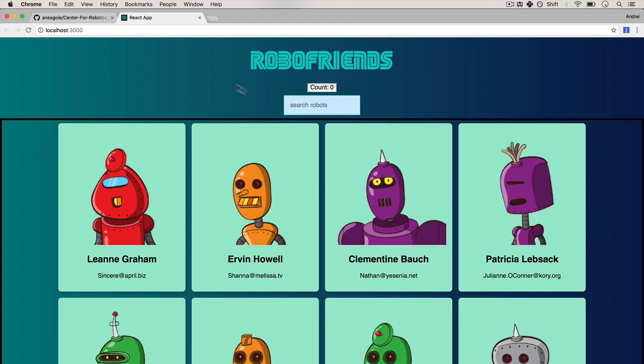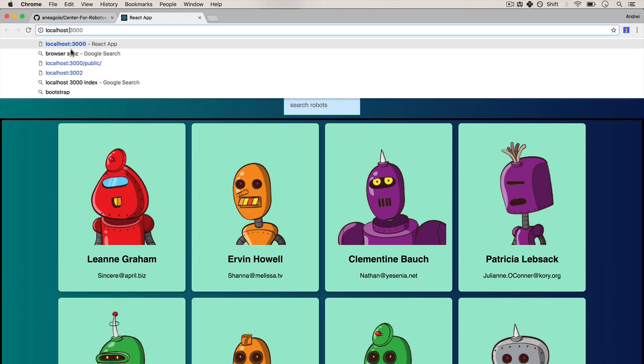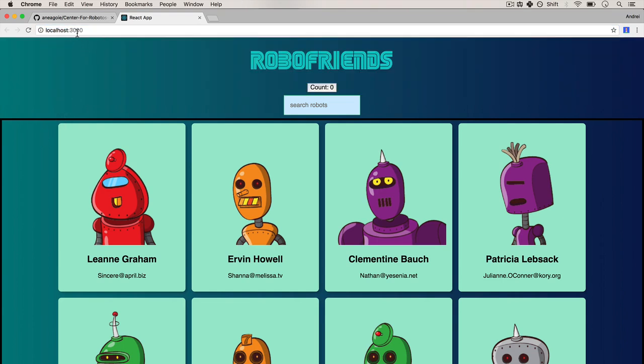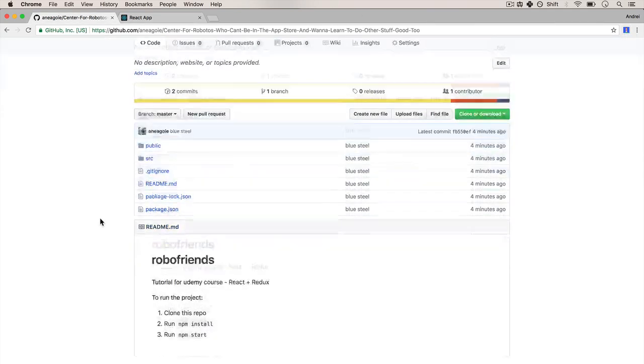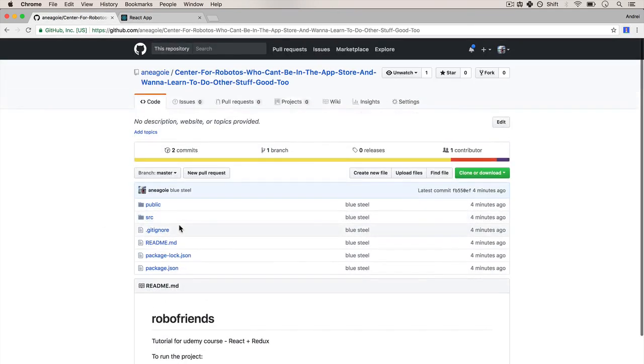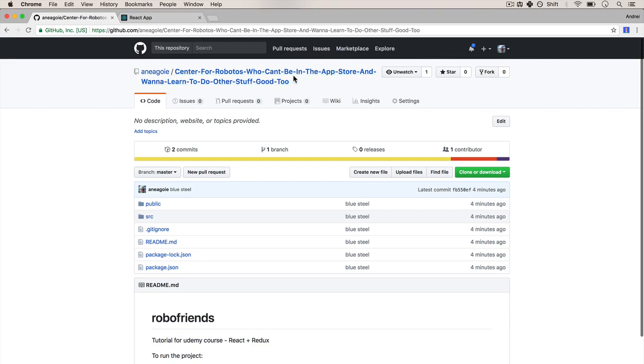The very first thing we need to do is to actually put this online. We can't just make it a progressive web app locally since we won't be able to test it on Lighthouse. So the very first thing, I have the RoboFriends app here with an amazing name, but we want to have the GitHub Pages link here so that it's actually online.